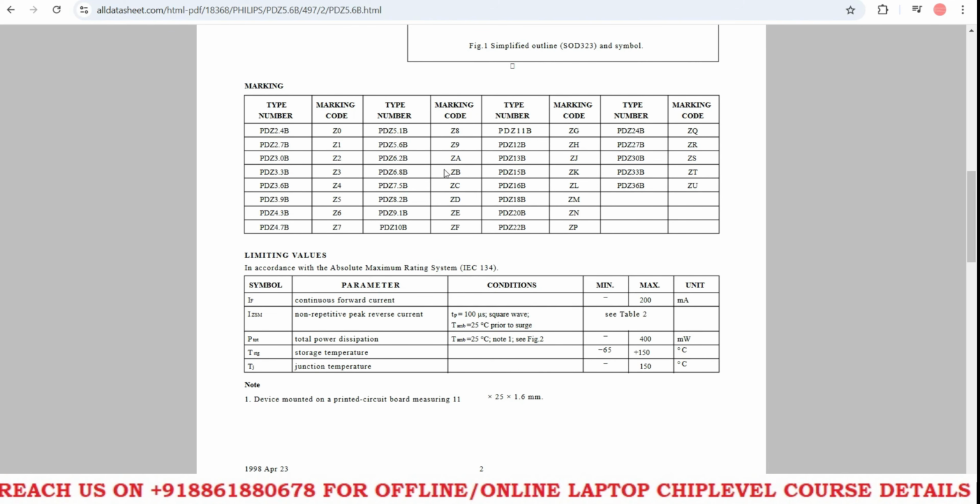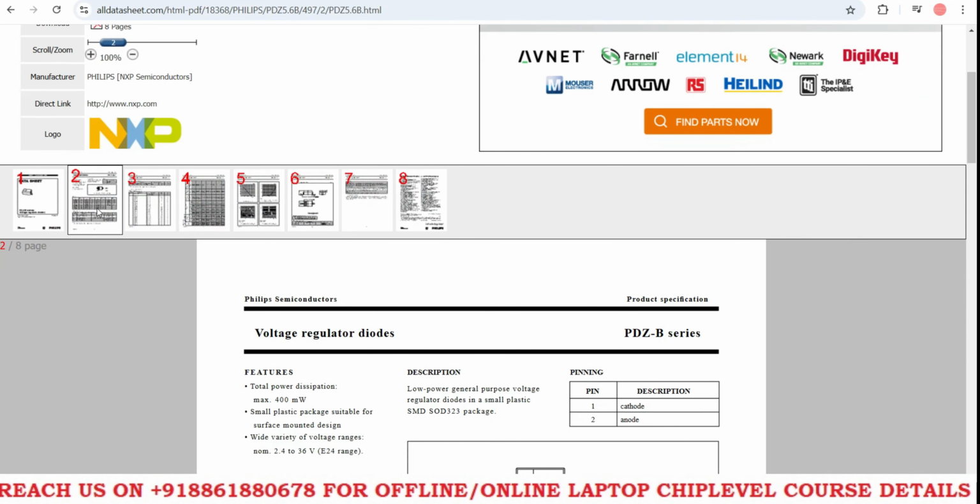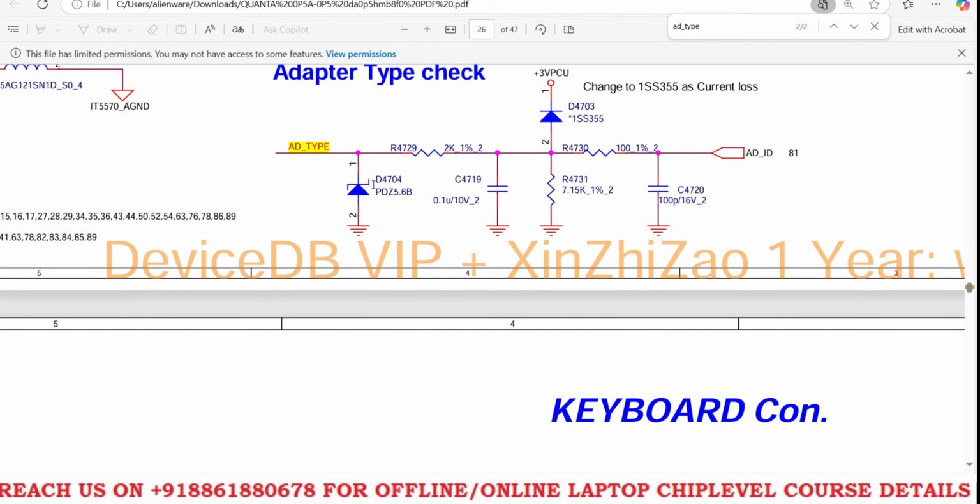What will be the voltage? Next page. I mean to say, because of this Zener diode, what Zener diode do we have? It's not constant, because here the PDZ is 5.6B. Sometimes some technicians remove this and put one from a scrap board, but not the exact one, right? They may put some other value.